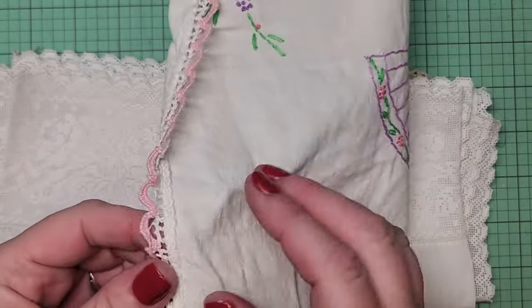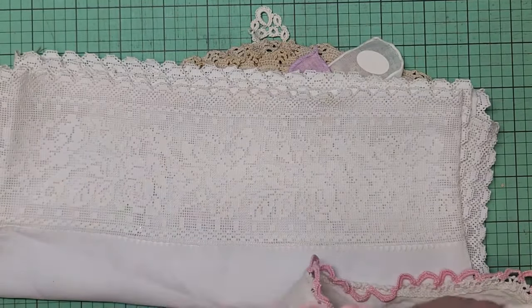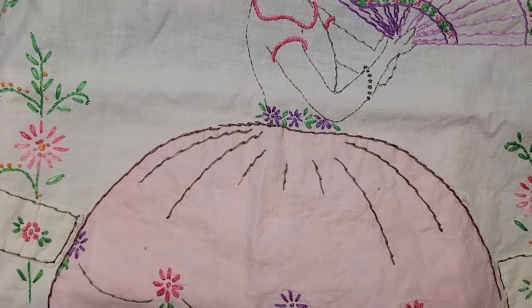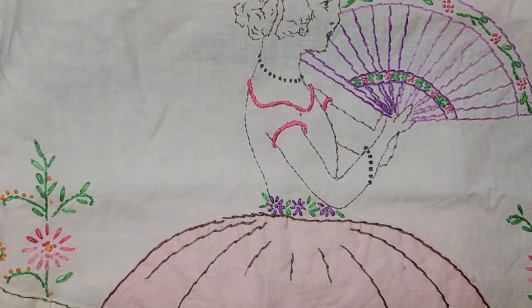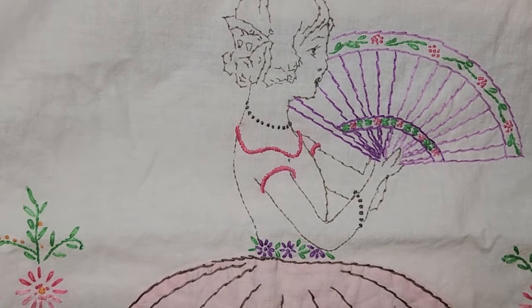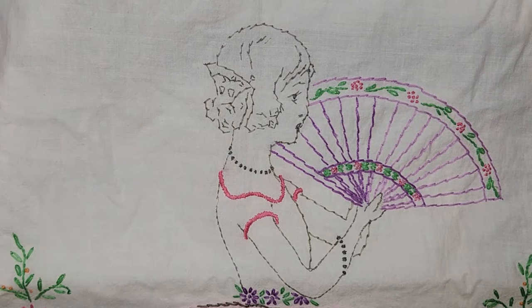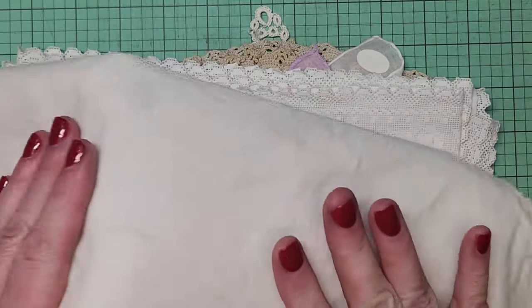This was an apron — it has a little bit of trim on it. I cut the straps off because I won't be using it as an apron. There's a little bit of embroidery there, and there was an embroidered pocket I already tore that off. And then this girl with her applique dress in pink — a little primitive, not the best seamstress in the whole world, but I can't say I would have done any better. Not clear how I'm going to use that yet.